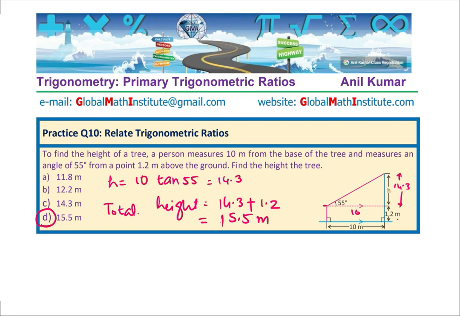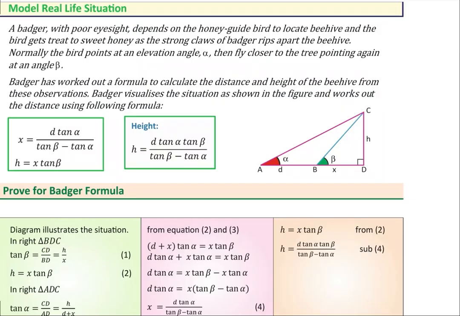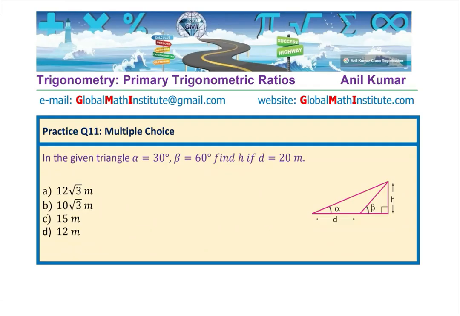Go through it once again. Try to understand. Perfect. So we have done 10 questions which I wanted to do in this particular video. Question number 11. Very interesting question. And how do we do it? I'd like you to actually understand the problem created by me. This is a real situation. I go for a walk in Humble, and that's what I do. And I'd like you to use this particular formula also. Rather, derive it first, right? Derivation is also given to you. Have a good look at it. And then you solve question number 11, right?